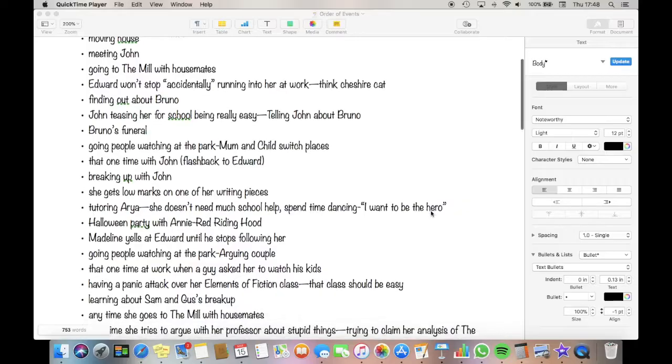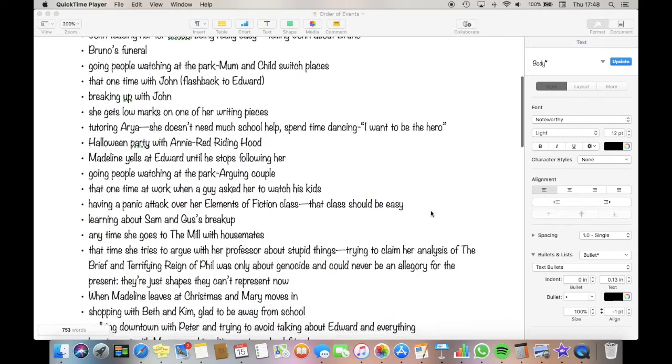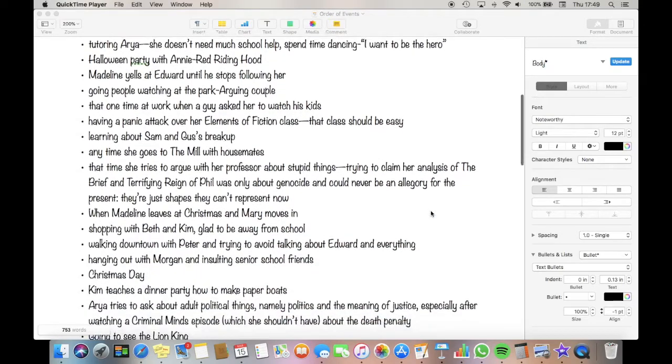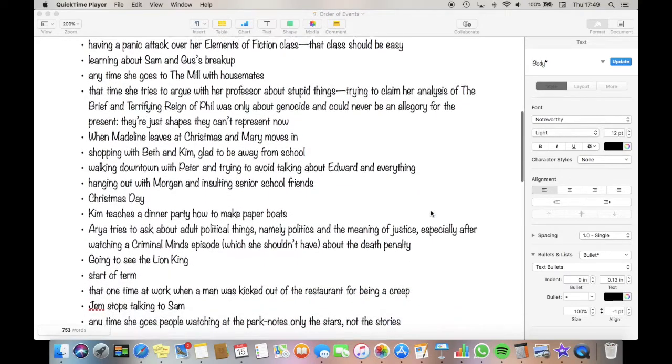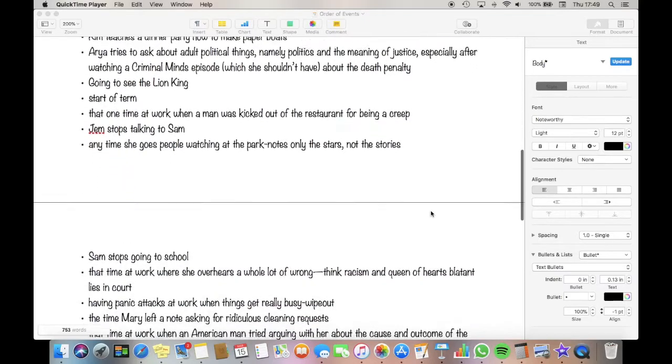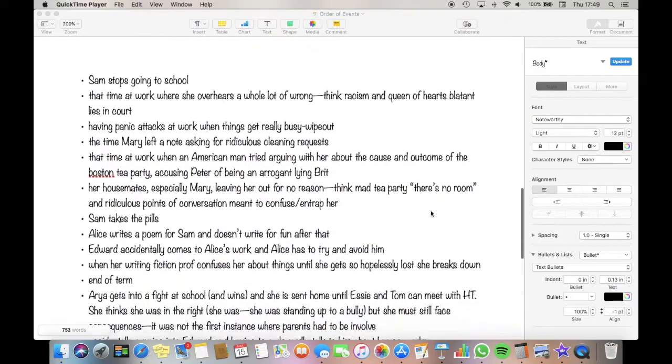You choose the big ones and you make that into a flow chart. And then you assign little details to your big details. So I have done this. This is the finished outline for that jumble of thoughts. And this actually did not work well for me. I just put down the order of events. I didn't break it down into chapters or emphasize one thing over another, and I ended up without a character.